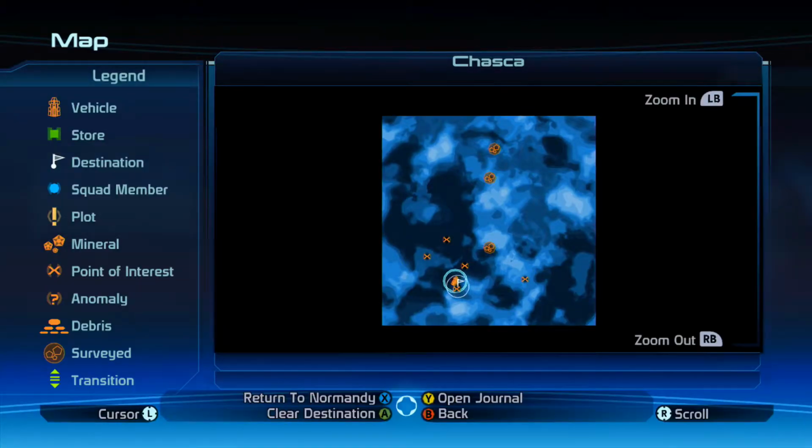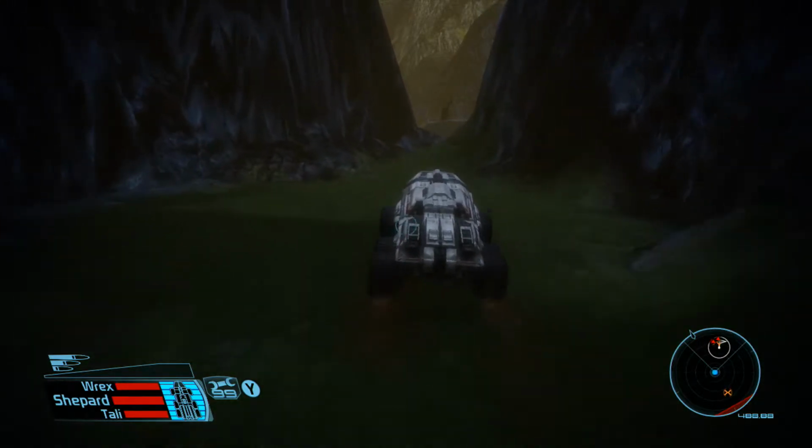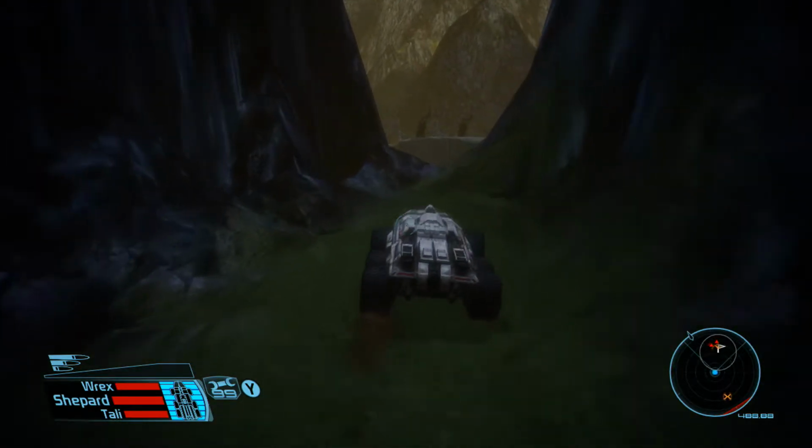Alright, anyway, before we continue on, let me look at the map really quick. We have to check these structures, but there's a specific order. Okay, the one we want to go to is right here. Oh, it even says so. It says a science facility, but we're not going to go to that one yet. We're going to go into these and clear these.